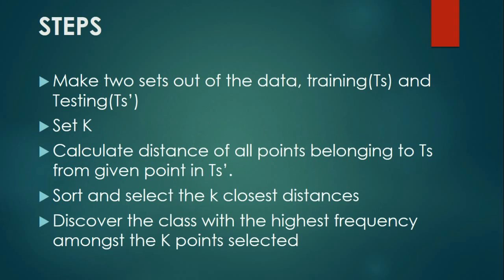The steps to implement this algorithm would be: first, make two sets out of the data. First would be training and then testing. Set the value of k. Calculate distance of all points belonging to the training set from the given point. Sort and select the closest k distances. Discover the class with the highest frequency amongst the k points selected.